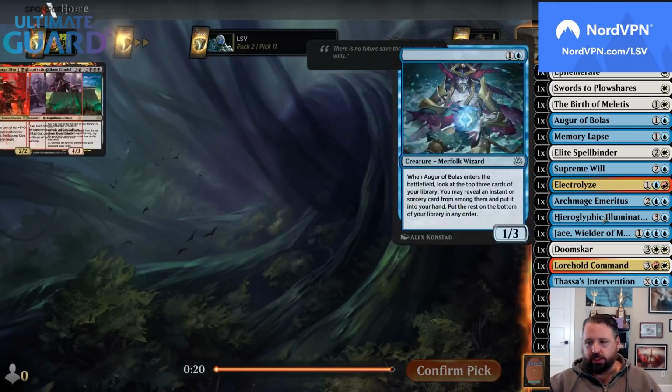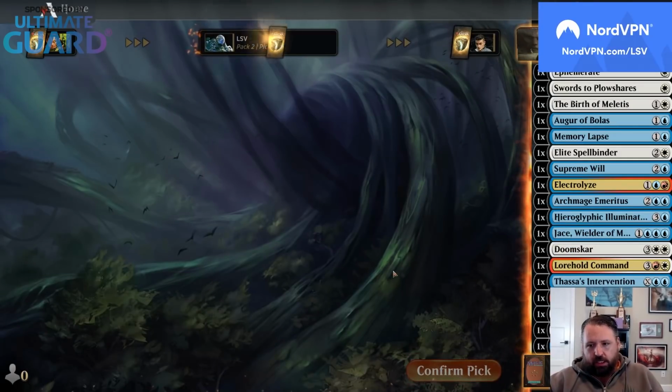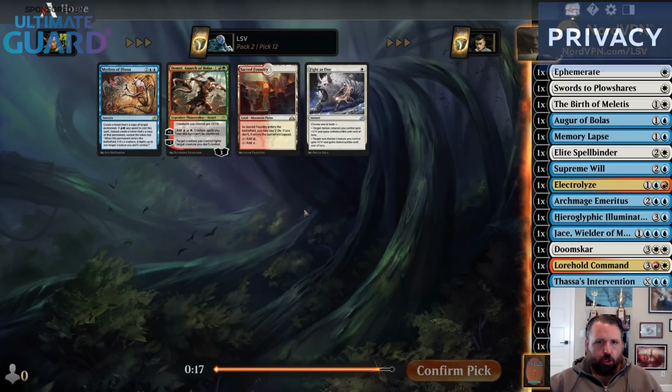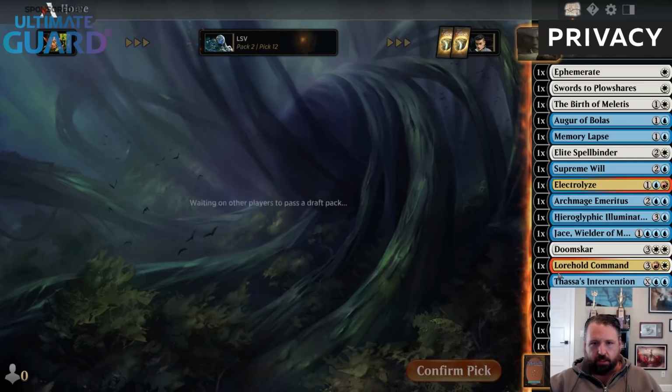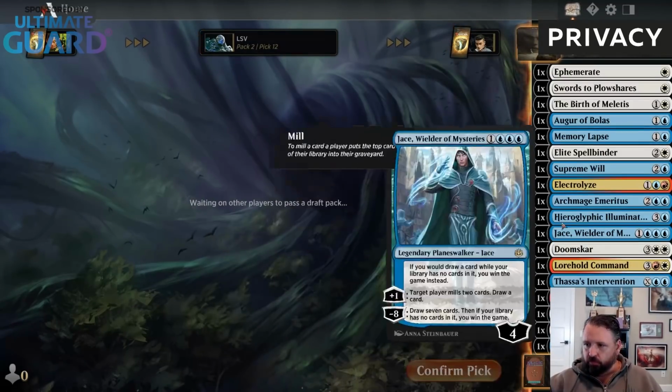Because I also have Swords as a 1-drop too. Okay, Mizzix's Mastery, Wheel. I'm not playing any of these cards. I'll take it just in case. You never know. Oh, Sacred Foundry? Yeah, all right, that's great. I mean, maybe I'll end up just straight Jeskai. Who knows?